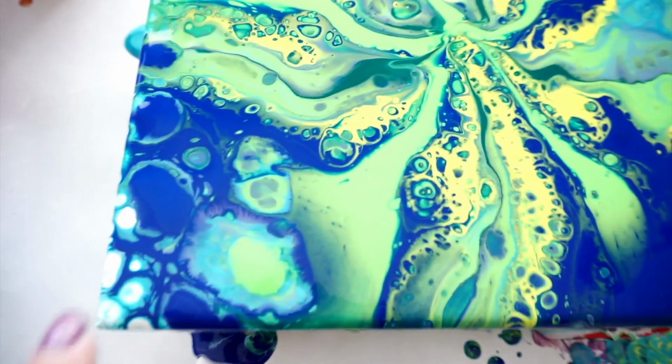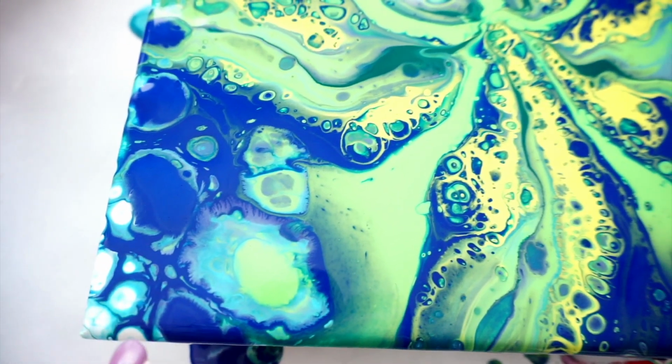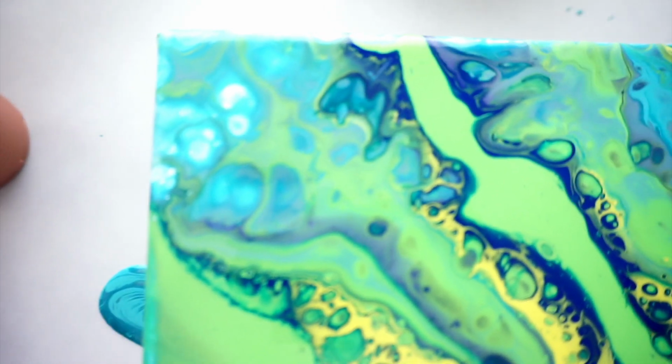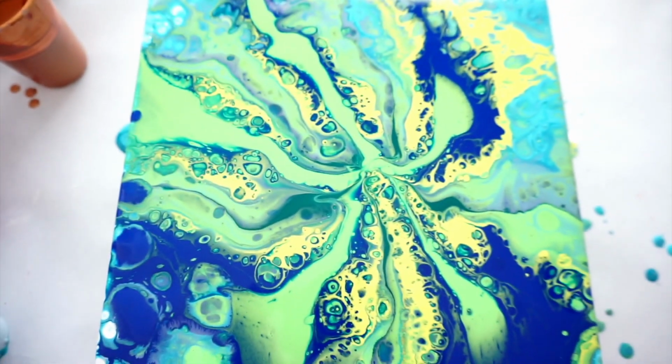So what you saw me do here was just basically take a Q-tip. Now see these? They look like you would think they were actually down to the canvas, but they're not. They're that white that I put on the corner, as is that, which looks otherwise, but it's actually white paint that I put on the corner there. So anyway, I'm actually very pleased how this turns out.